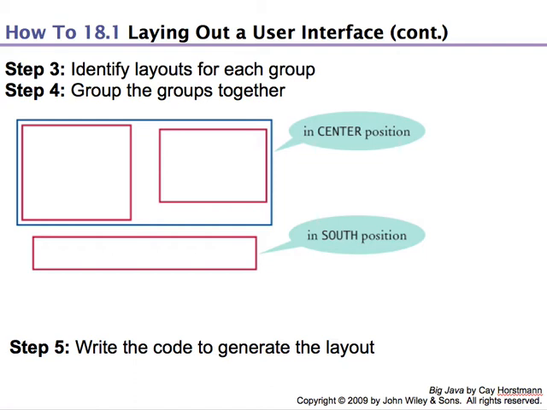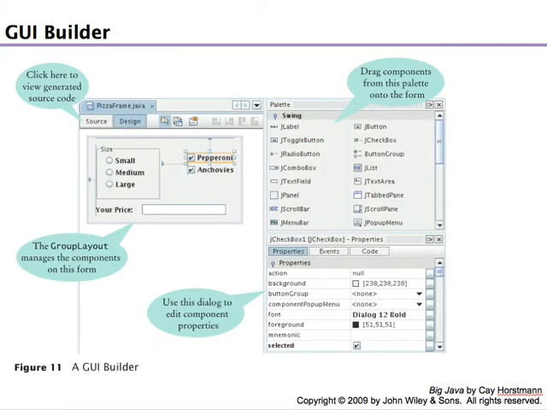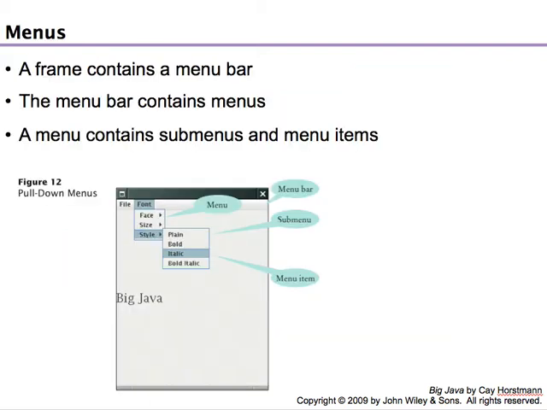Number 1, you identify the components you want to use. Number 2, layout of the component, which is what this piece is talking about here in front of you. And then the step number 3 is to identify the events and write those different events. The GUI builder, most of the integrated development environments come with GUI builders. We're using NetBeans, which has its own GUI builder that allow you to use the components and click them and drag them and build them this way.